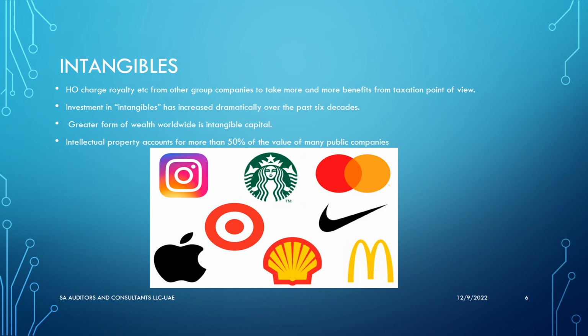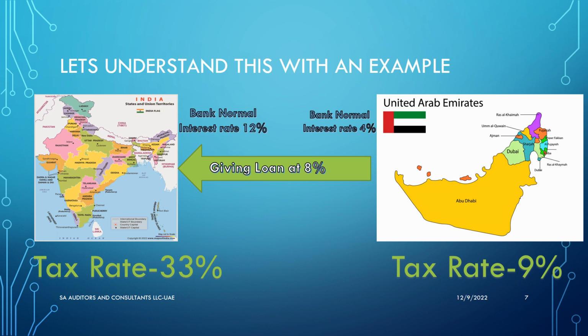McDonald's, Subway, KFC give franchises and charge a good amount for those franchises. They can book that franchise income in a low income tax rate jurisdiction so that they can save tax. But whether it is at arm's length price or not, we have to decide through our transfer pricing rules and regulations. Let's try to understand with an example.